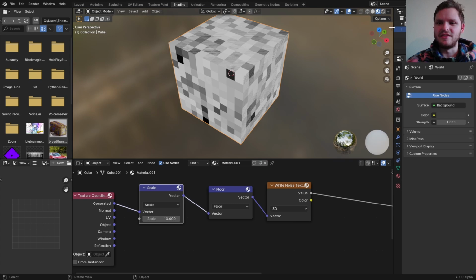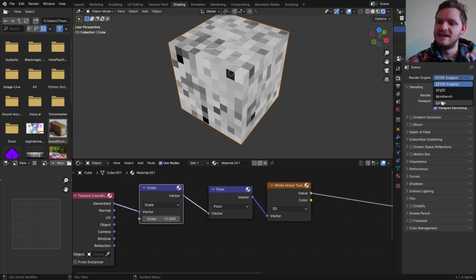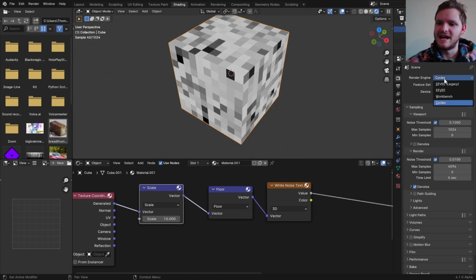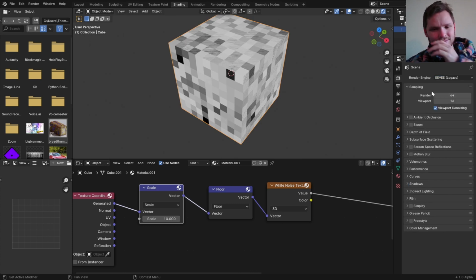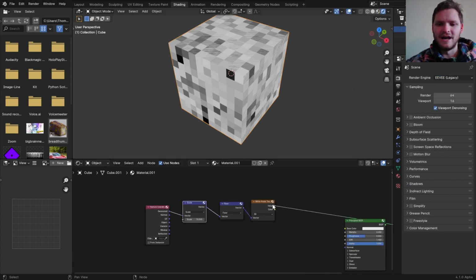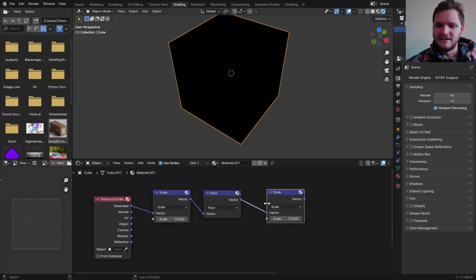Although, now that I think about it, you can see we're getting these shading errors. That is an Eevee problem. You've seen Cycles doesn't have that. I would like to do Eevee. Oh, damn, I just opened Eevee Next, so we're just going to use old Eevee because I don't really know how this works. Whatever. Here's how we are going to do it. I guess we're going to use the other technique. I didn't necessarily expect to do this, but that's fine.